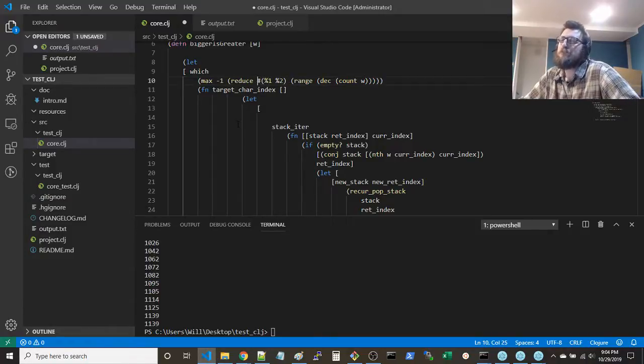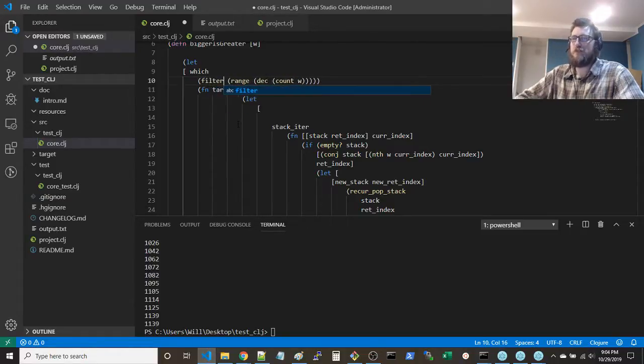A reduce starting with -1. We'll put the maximum in there as well. We're going to have 1 input, and we say, yeah, okay, never mind. No, we're fine. We don't need to do it this way. This will work.